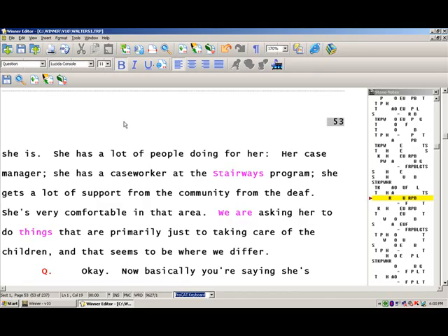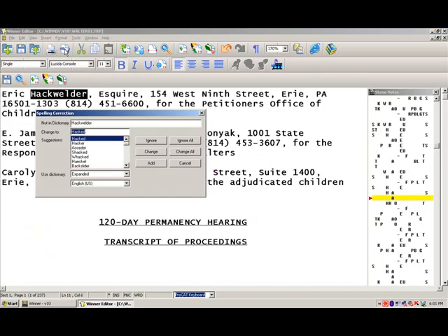Now there are a couple different ways that you can spell check in your Winner software. You will notice that you have an icon on your toolbar that says ABC check. The only purpose of this icon is to start at the very beginning of your transcript. So if you're on page 150 and you click on this icon, it will start from the beginning of the document. Our spell checker is set up a lot like Microsoft Word or WordPerfect.